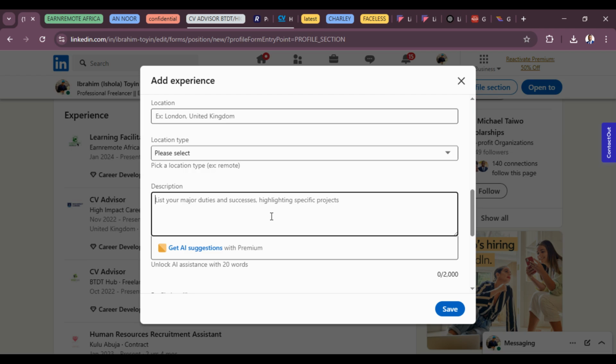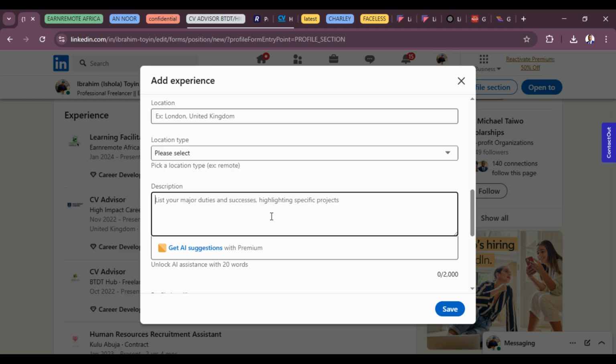Let me give you guys an insight. So let's say you don't have a resume or CV that is optimized, but you know what you did during your time in that particular job role. So let's say I worked as an executive assistant in a company. Let's call the company X. And as an executive assistant, I managed the CEO's calendar.